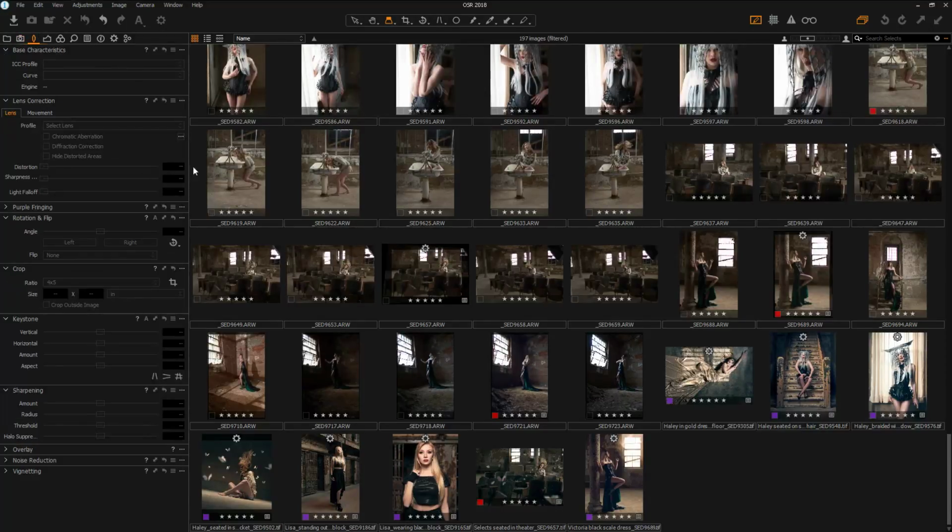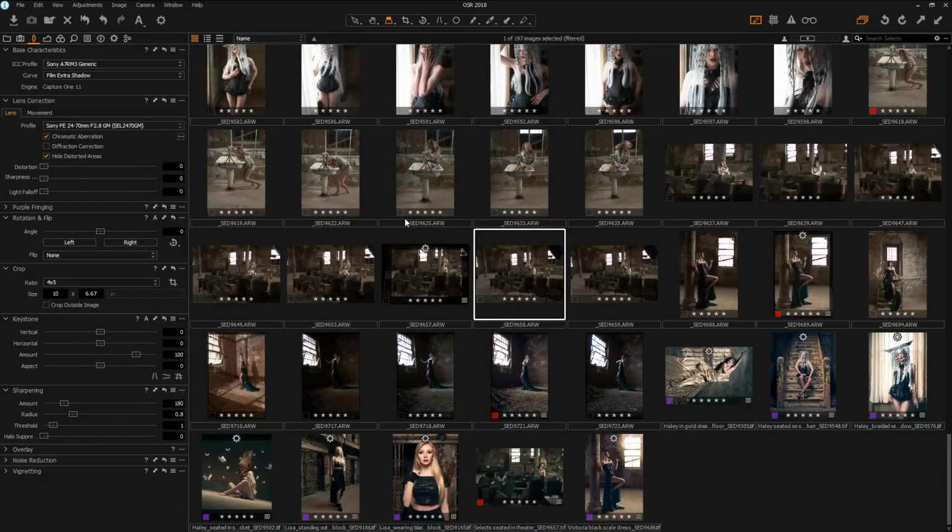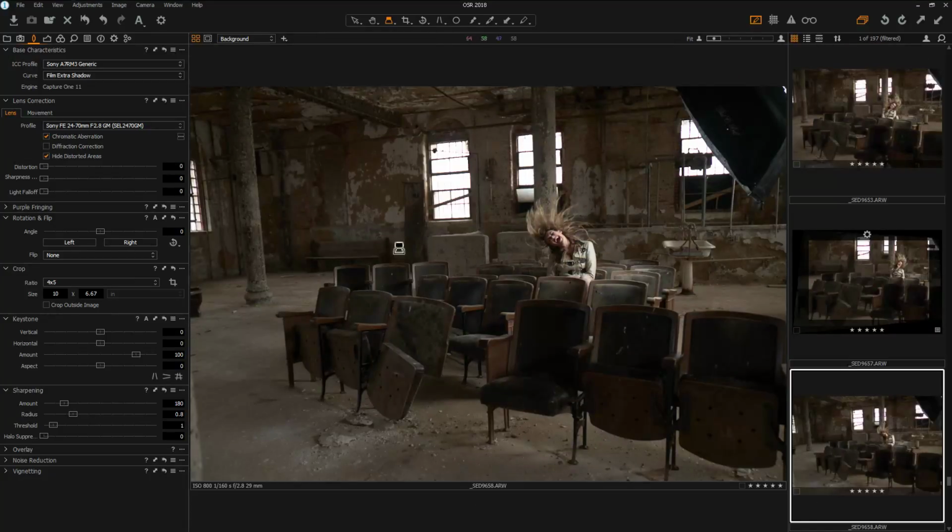So let's talk about the lens. So in Lightroom, you have the ability to change your aberration and some keystoning and other things like that. This takes that and kind of adds more ability. So there's lenses, there's all the profiling that you would normally get if you're just shooting pictures. So if I highlight this one, it shows I use my Sony 24-70. I can remove aberration, diffraction correction, distortion, all those kinds of things. Let me find a picture that I can bring up here. Yeah, that's crazy me. I don't know what I'm going to do with this picture yet, but I got ideas.